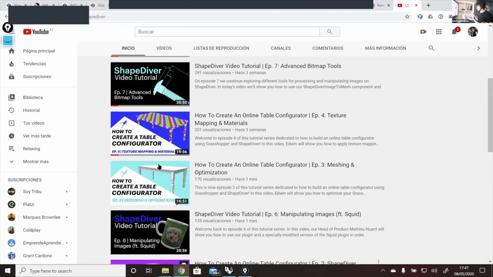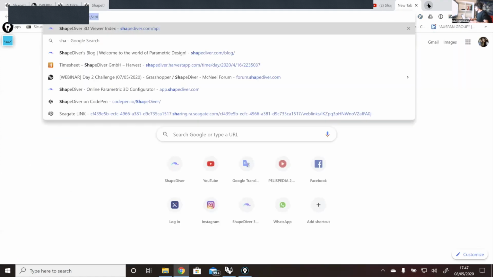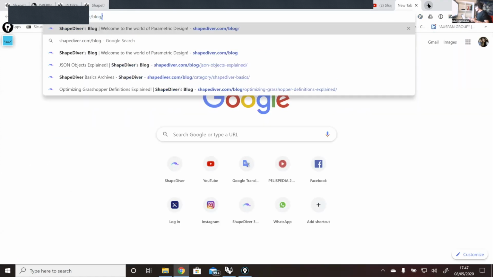For example, in this tutorial, we show how we did the texture mapping for this table. But also, if you go to shapediver.com/blog, we have a part where we talk specifically about texture mapping.